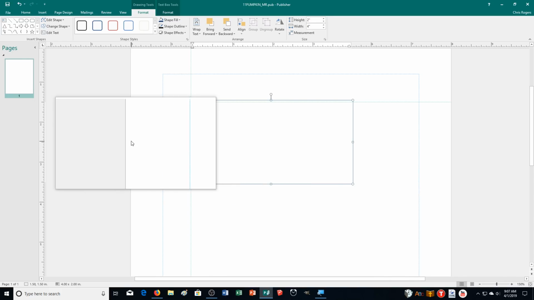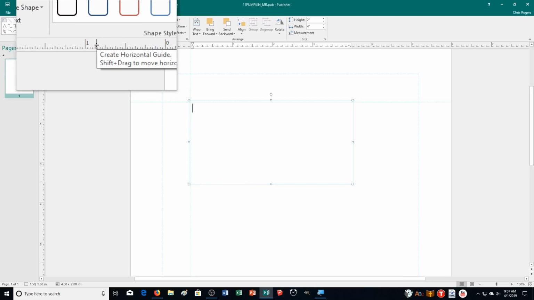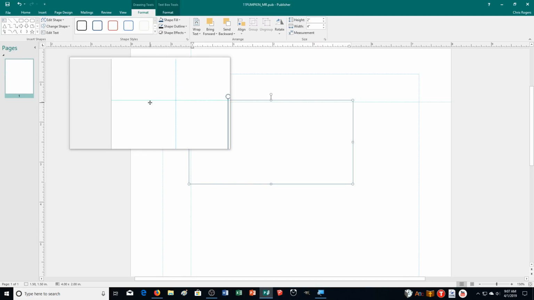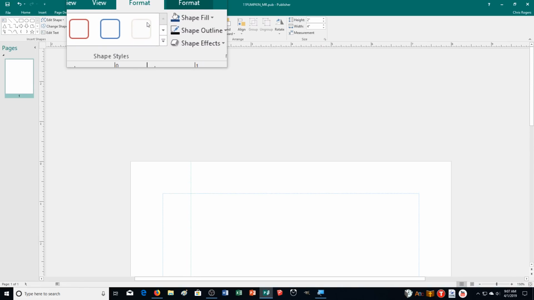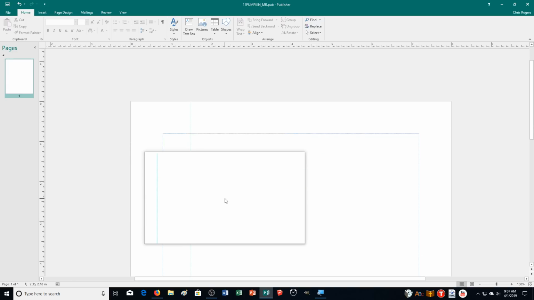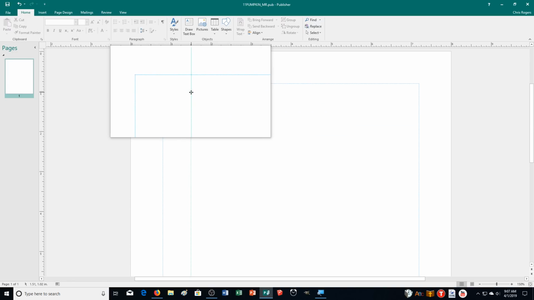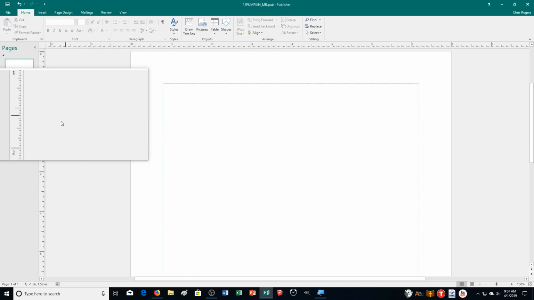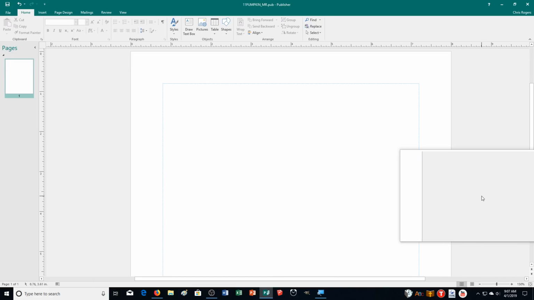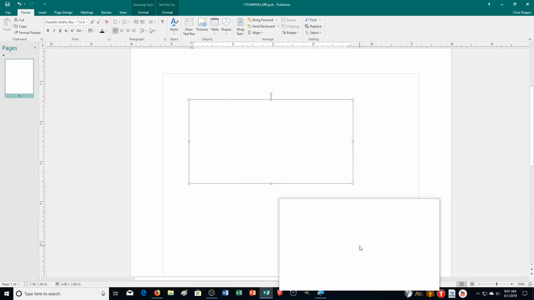Now it's saying to get rid of our ruler guidelines, so we do need to do that. So here's our horizontal one right here. I think I actually said the wrong name earlier. So we just click, drag it up here past the page, and it'll go away. And then same thing, we have our vertical one over here. So let's go ahead and get rid of that. Drag it over here, just like that, and it goes away. So those are gone. My text box is still here.